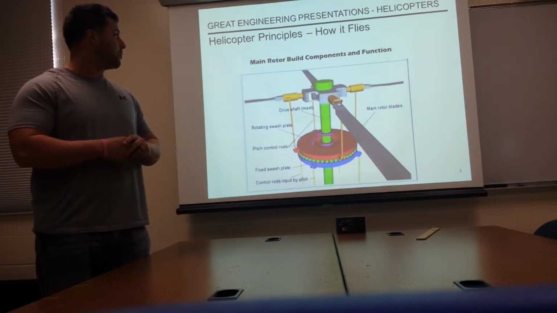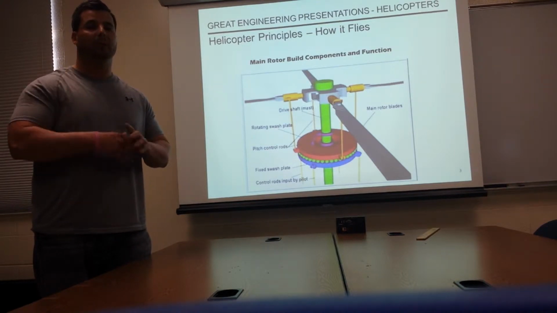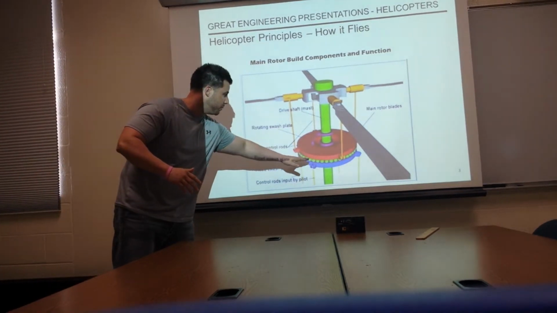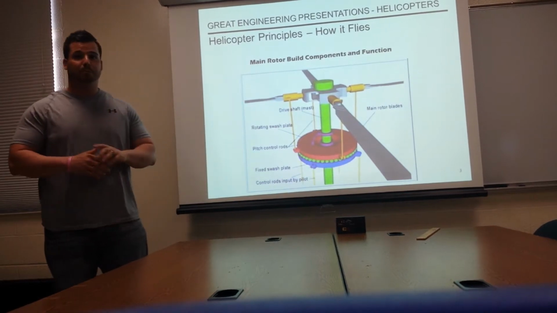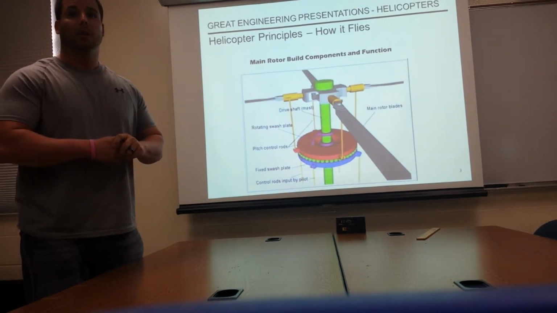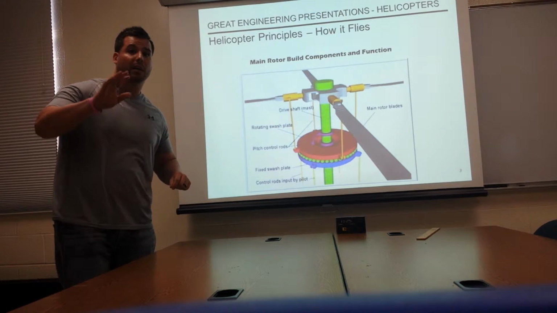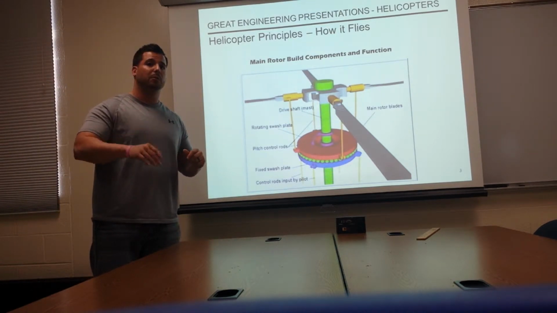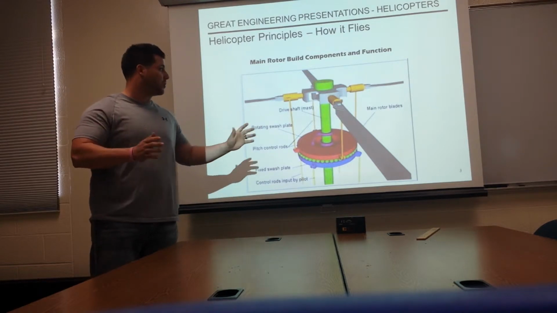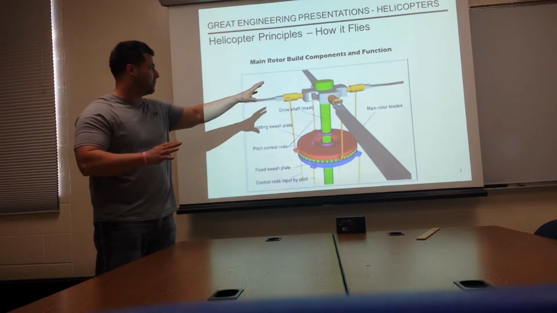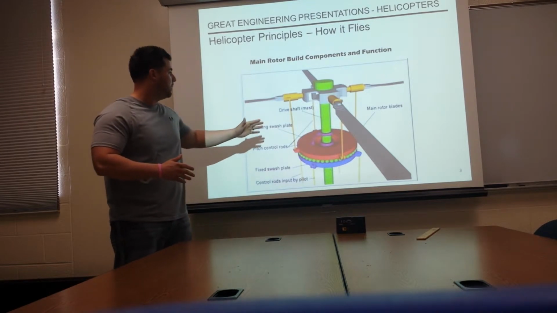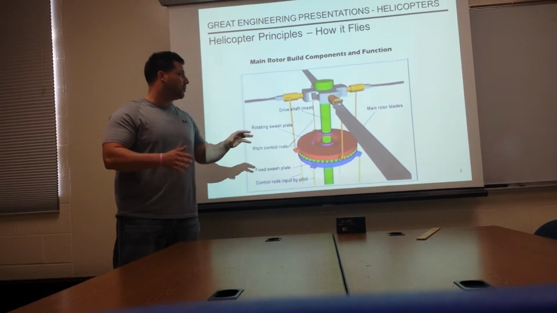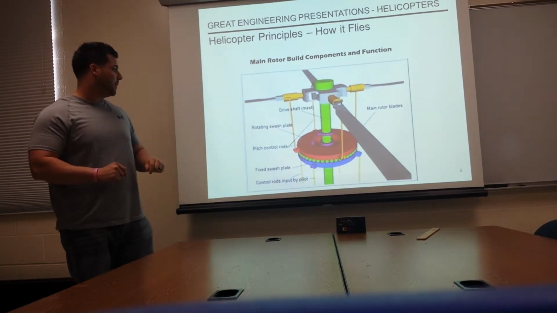Generally made from two or more blades. The blade pitch is typically controlled by the swash plate. The swash plate is this mechanism right here, connected to the helicopter flight controls. There's an interlinking system from the pilot that controls the articulation of this whole system here. These control rods are connected to the swash plate and the blades, which controls the pitch.